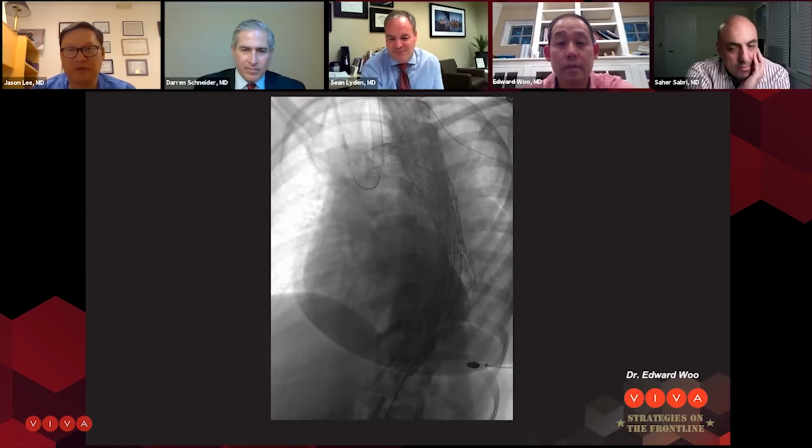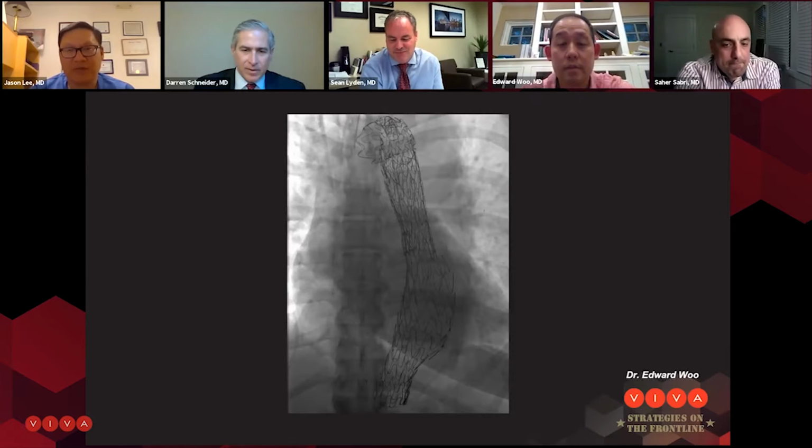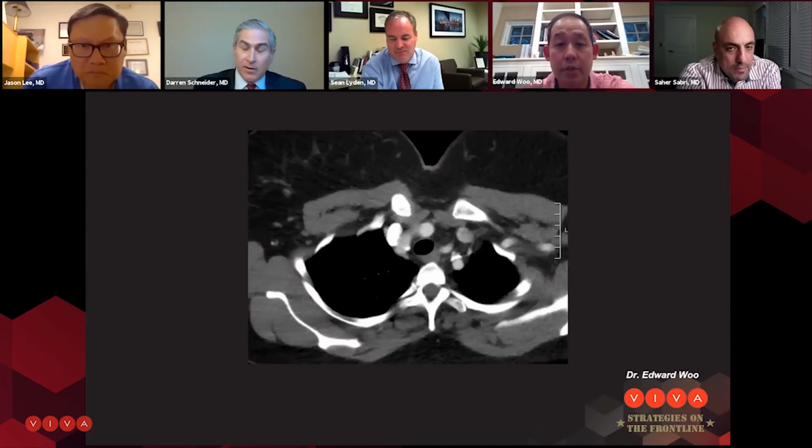We found that if you find that area right around the diaphragm, sometimes it's right in the oxbow, where the total true plus false lumen is smaller than the actual diameter of the aorta, and you make sure you leave a couple centimeters. It looks like 5 centimeters there. I think it's a real nice way to stop the retrograde flow. It looks real pretty there. Yeah, no, it looks great.